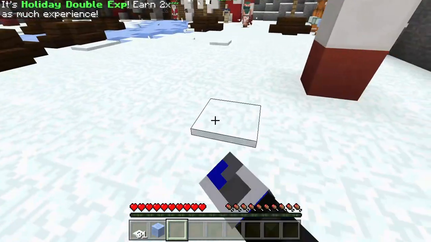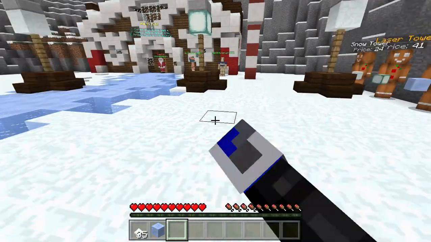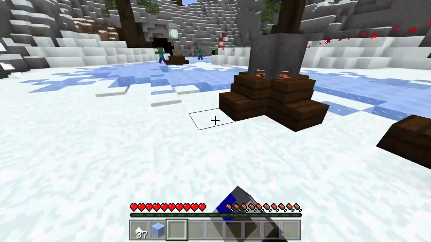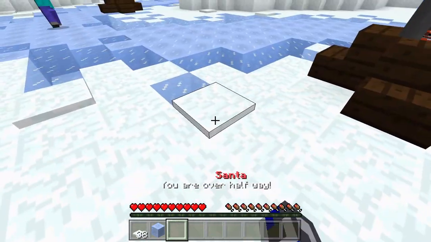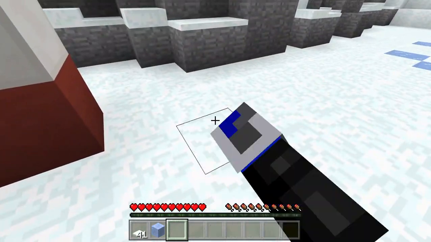Okay, go ahead and plop down that laser tower, my dude. Okay, I'm gonna get it in the back over here. Yeah, that's a good spot, because then it can stop them from all the way back there. Yo, skeleton running in. Okay, we're over halfway there. Okay, that's good. That's real good. We got this.